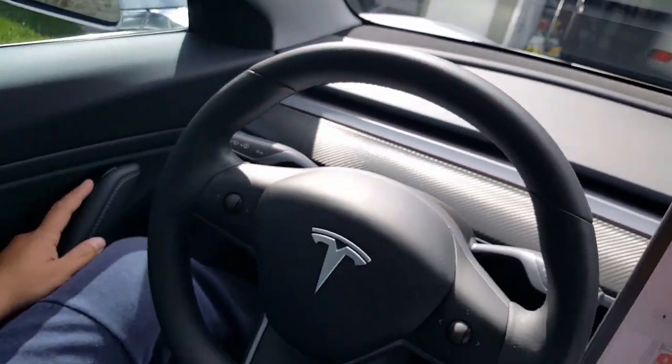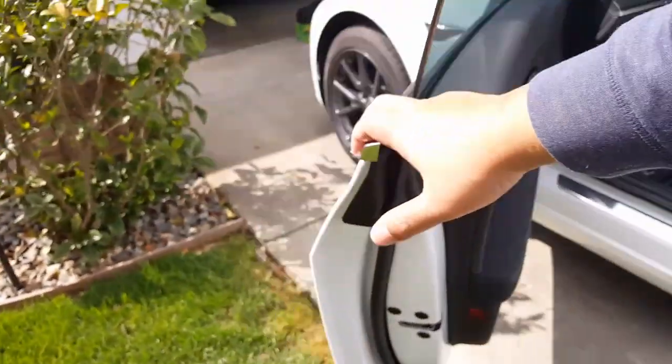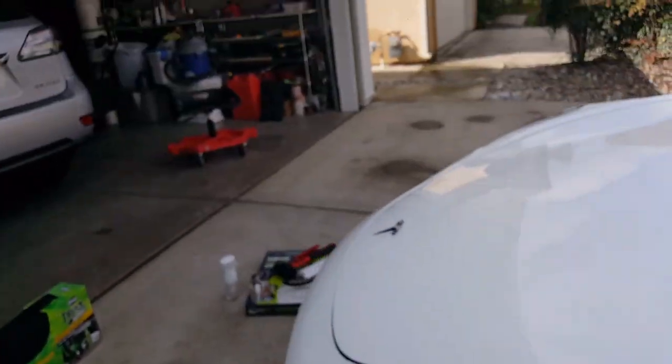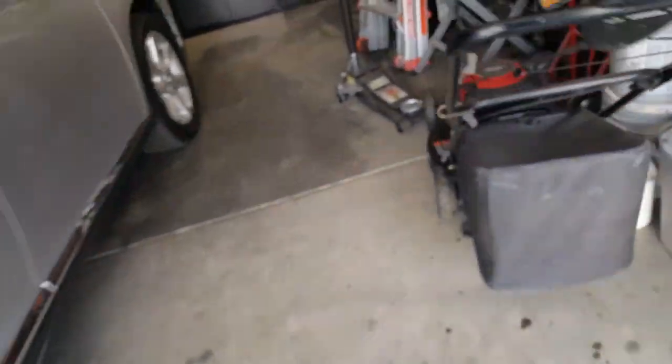So let's go ahead and continue on. I know I'm just talking away here. A lot of things you guys want to know about the Tesla, but at the same time, a lot of things we need to showcase here. So we're going to go ahead and get started. We're going to work on this side, as I promised. So we'll get our jack. We'll get that jacked up. I feel like I'm a tough guy now.